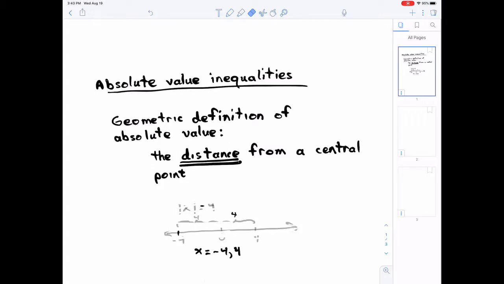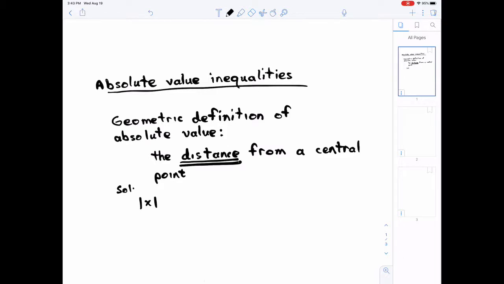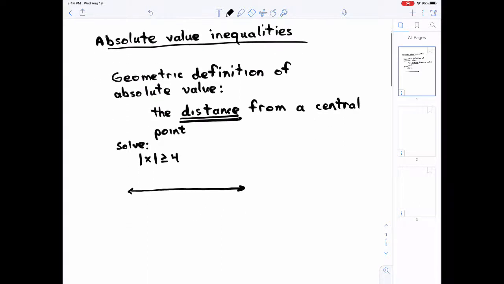And now let's start looking at an inequality. Okay, so we have the absolute value of x. So we're saying solve, of course, find all the values that make the statement true. The absolute value of x, let's just go for is greater than or equal to 4. We have to solve it with a graph. Why? Because it's not a single linear inequality. This is an absolute value inequality. Okay, so the distance from the center is greater than or equal to 4.